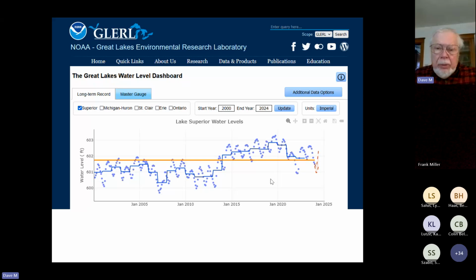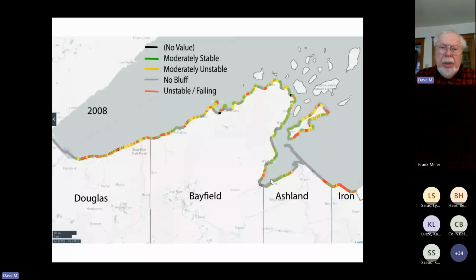So I know all of you are familiar with this, but just to remind you that the water level in both Michigan and Lake Superior was low for a period of time up through about 2013 or in that vicinity. And then levels went up and they got above average and they remain slightly above average. But we have a decade with high water levels after a couple of decades of lower than average lake level. So we'll see some impact of that.